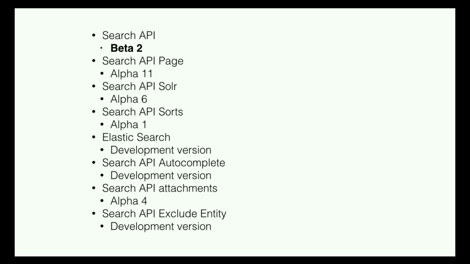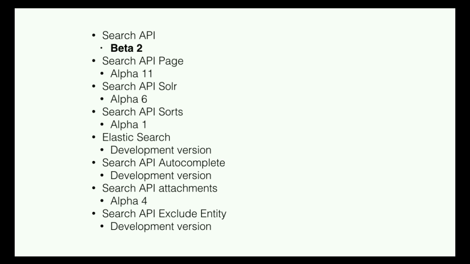We have Search API Solr that's on alpha 6 right now, and we will probably be tagging another alpha version of that this week. There's first alpha available for Search API sorts, which still works as far as I know, and we will either be fixing it if it doesn't work anymore, or also move it into beta this week, or at least that is the plan. There's a development version out there for Elasticsearch as well as Search API autocomplete, so have autocomplete on your searches. And actually, Daniel Wiener is working on that one for Drupal 8. So we figure that's in pretty good hands.